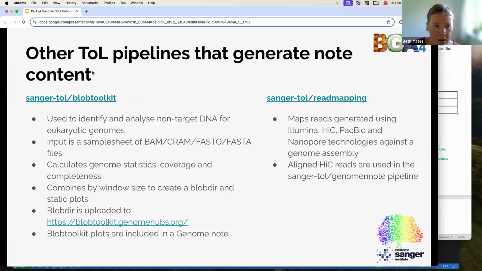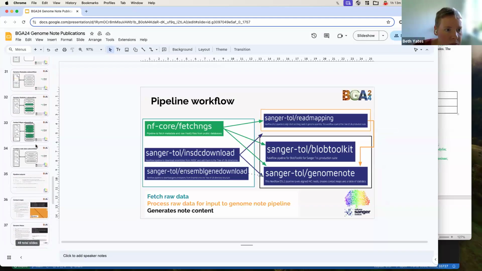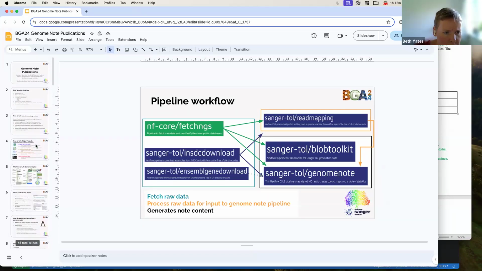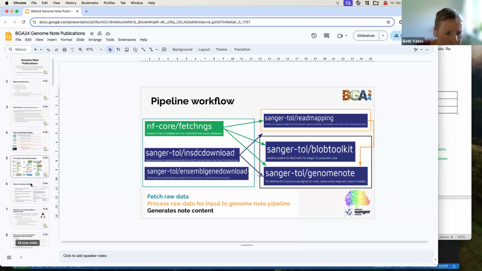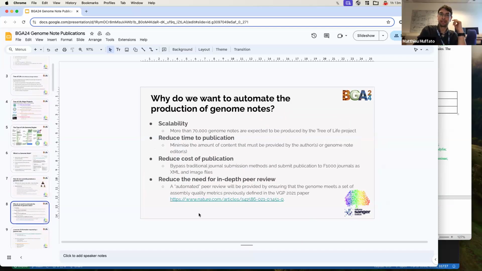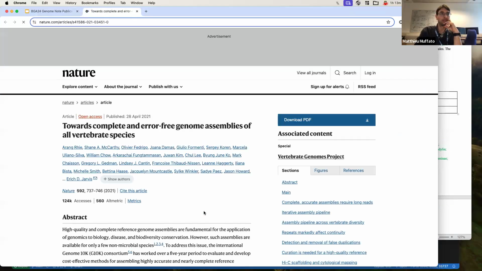Let me see if I can find the link and see exactly what they are. It's things like the QV score. Is BUSCO part of it? Yes, there's the assessment of the completeness of the assembly.